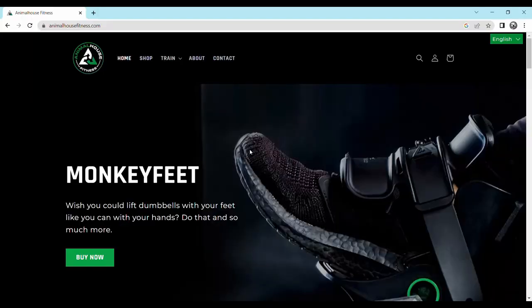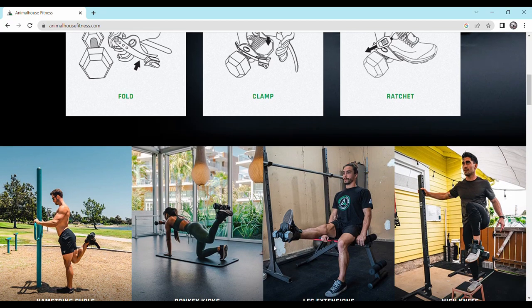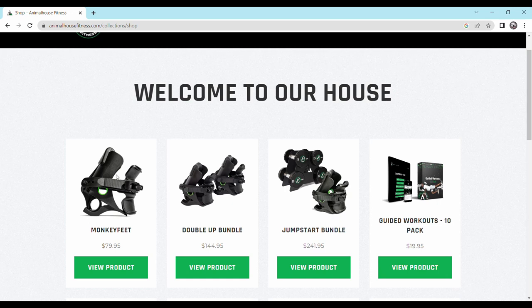Monkey feet are a piece of fitness equipment that have become popular over the last few years. They are made by Animal House Fitness and they allow you to attach a dumbbell to your foot. This lets you do several different leg exercises without having to have big pieces of gym equipment. But they are kind of expensive, coming in at $79.95 for one and $144.95 for two. So that is why I decided to make my own.